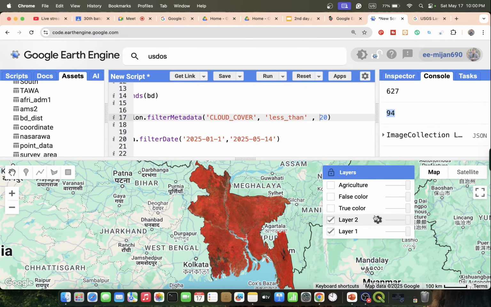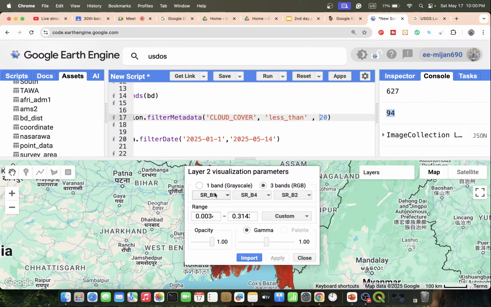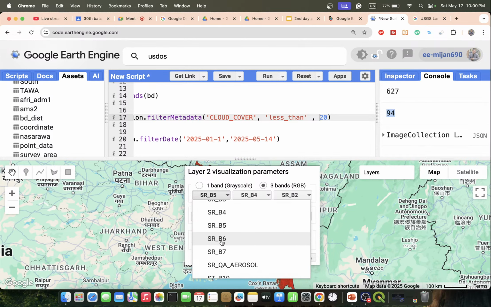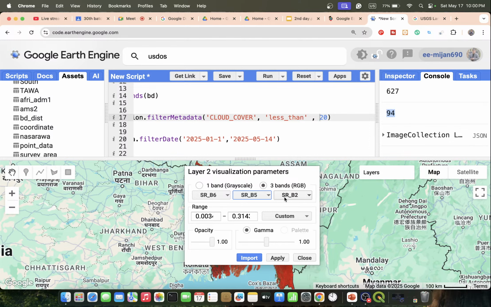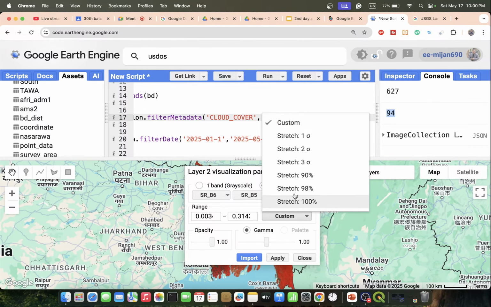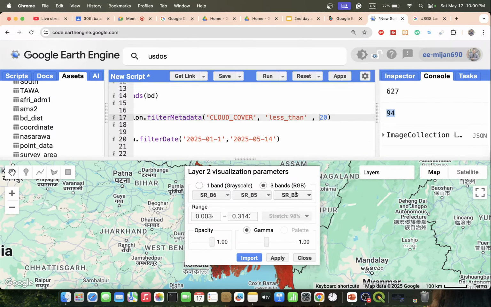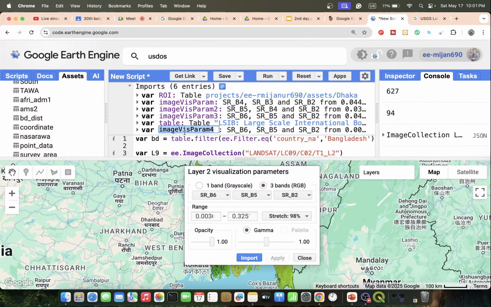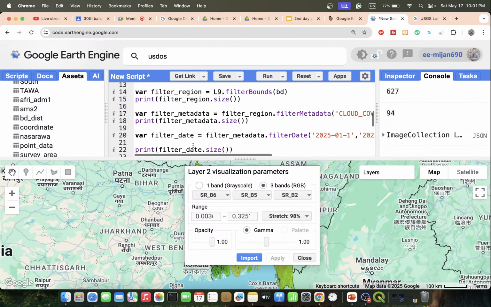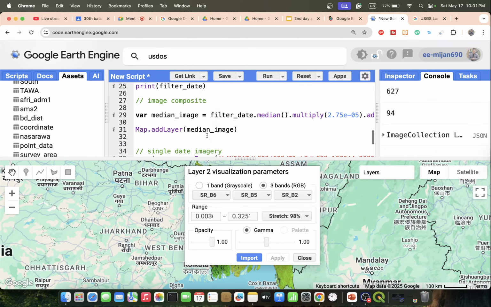So I can also apply any band combination. Suppose I put here shortwave infrared one and near infrared and blue, with stretch 98%, and apply. So now simply import, and copy the visualization parameters and set them with the layer.